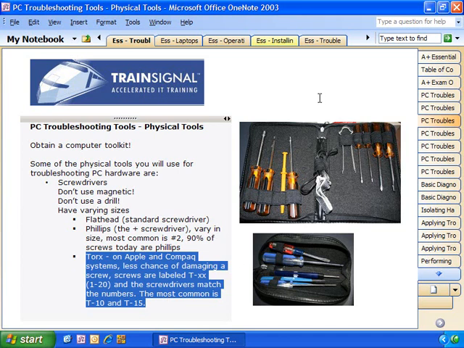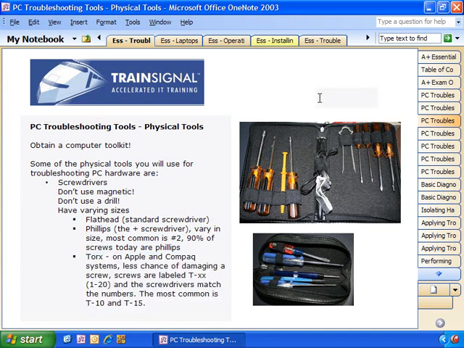Now over here on the right, I have a couple pictures of my personal computer toolkits. The first one here shows you that it has 2 socket drivers. These are socket drivers right here. And then this is a Torx screwdriver. I just have one size Torx in mine. I have this, which is kind of like tweezers almost, but you push the button on the end, and out of the tip down here come 3 little claws.